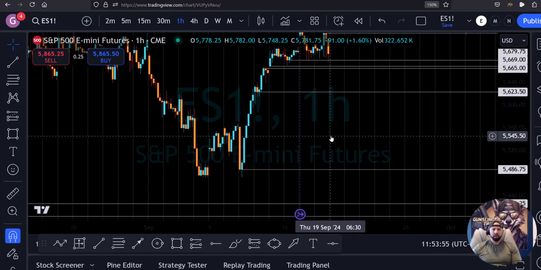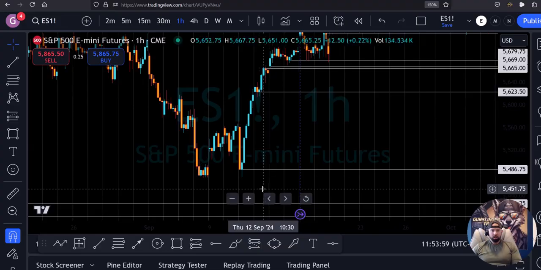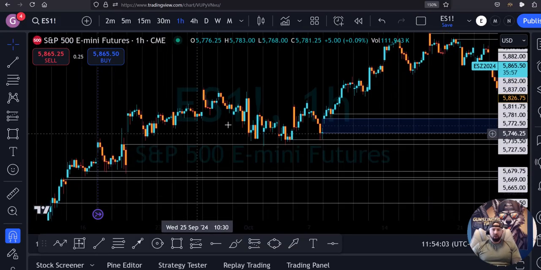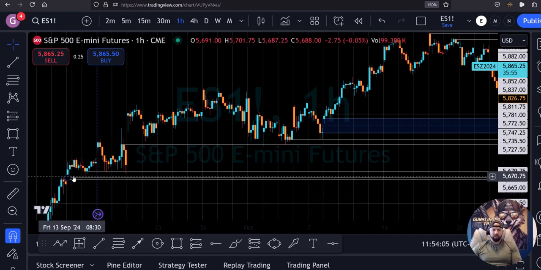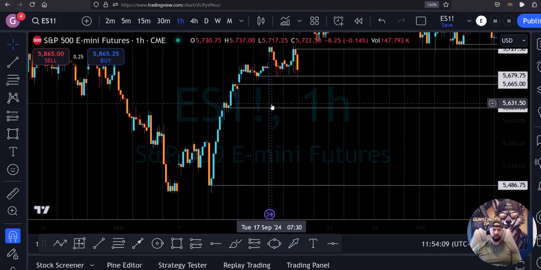So 5 out of 5 levels are white for me. And that's what they are. They are the trend change levels on the hourly chart. This is so close to that one that I'm going to delete it.